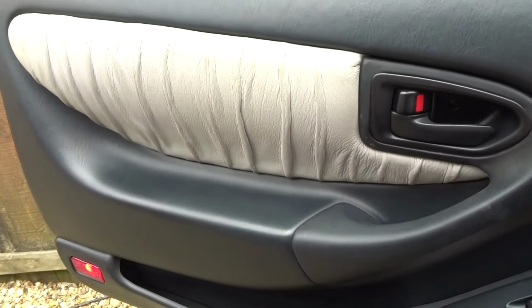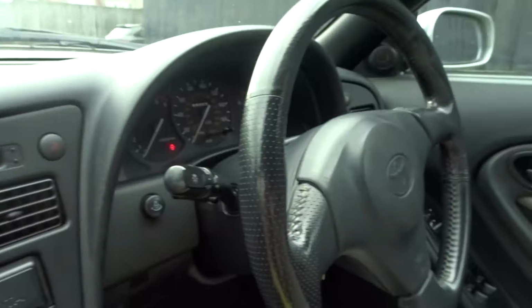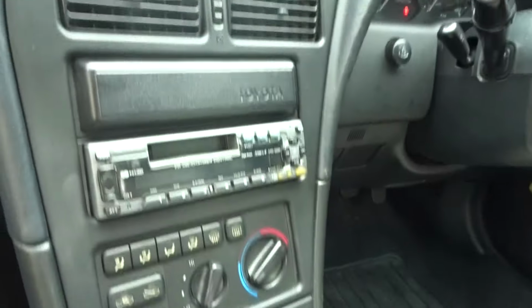So I'm just sat on the passenger side. I think Martin's mainly going to be in charge of the leather. I might just start wiping down the plastic, so then maybe, like I say, do the steering wheel and the gear knob and handbrake. I'm just going to clean all this bit up, I think.